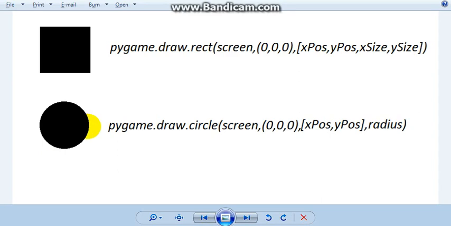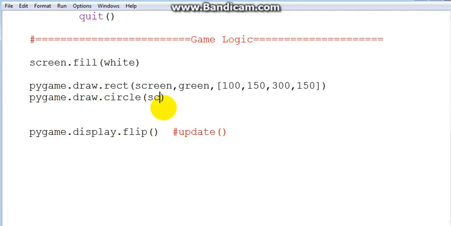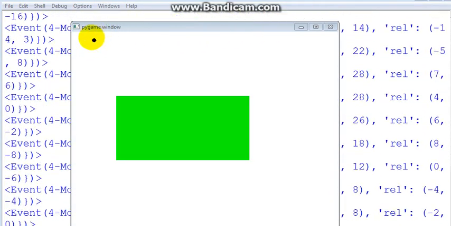Let's try to change the sizes a bit. So I'll head back to my editor, sorry, and maybe I can put y to be maybe 150 and x to be something like, let's say, 300. So it's going to give us a very big box, or cube if you might put it that way, just a simple rect. Okay guys, and that's it. As you can see, we now have a pretty green rect and a white background, and so on and so forth. So this is basic drawing.